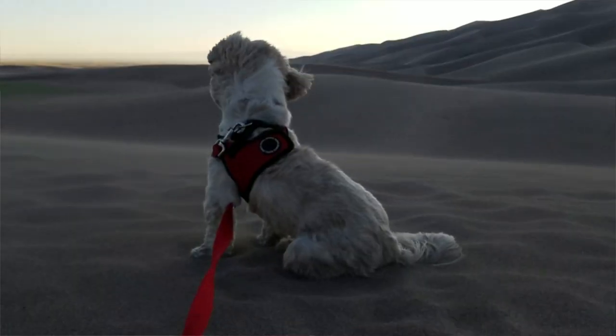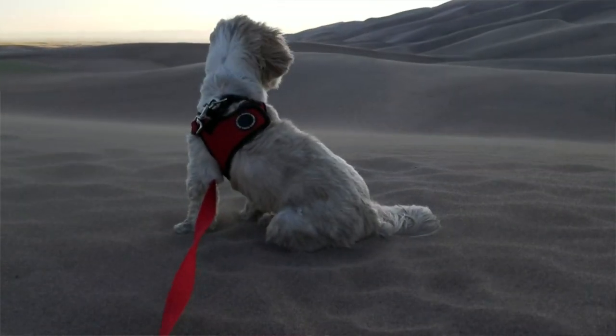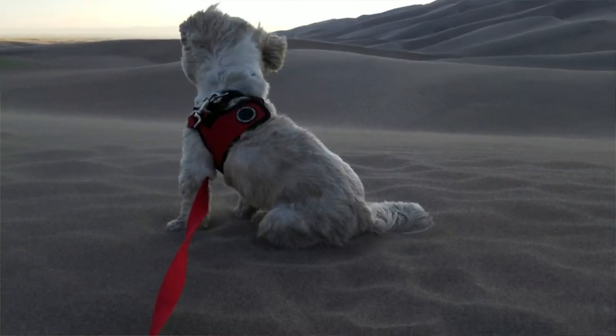You may be able to have them at roadside stops or in the campground, but not if you're going to hike in a national park. There are a couple exceptions. There are trails at Cuyahoga Valley National Park in Ohio, for example, where you can bring dogs. Great Sand Dunes National Park in Colorado lets you bring dogs, and Rocky loved that park.